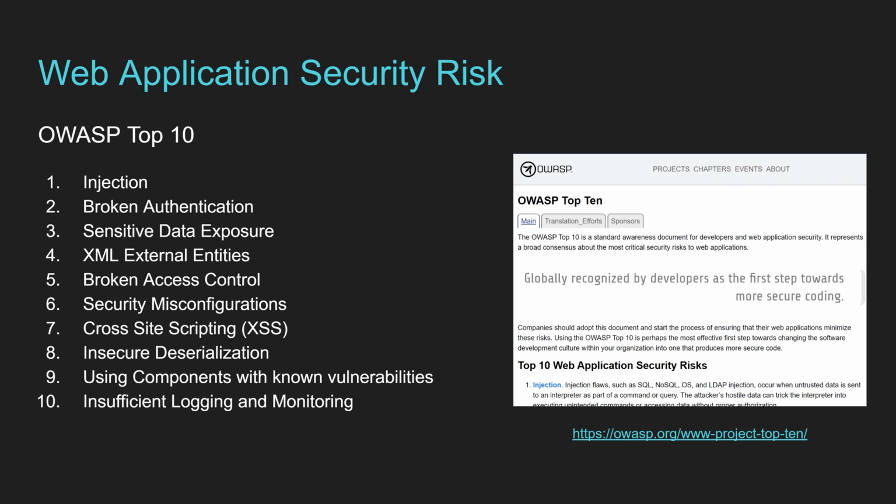So that was quickly about the web servers. Now we'll be moving into the web application part, where we'll look at security risk based on the OWASP top 10. So we have these top 10 security risks here, which we are going to dive into. We will be looking at what they are and how we can prevent and protect our web application against them.